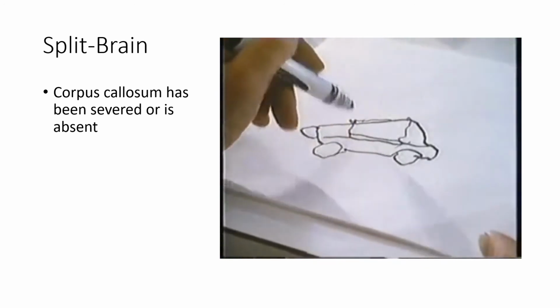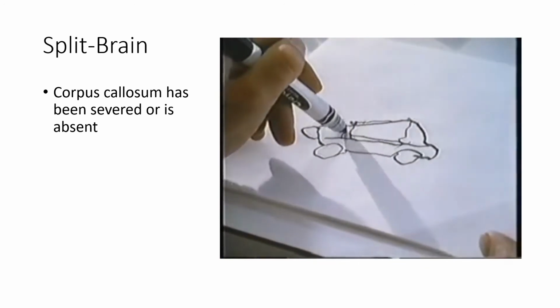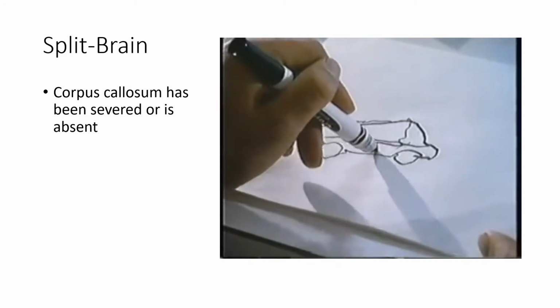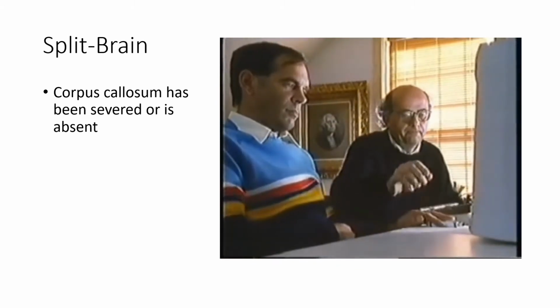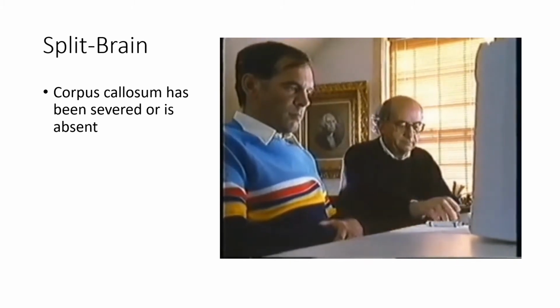What did you draw? Okay. What did you see? Wheel on one side. I don't know what it's on yet. So even though he can't name it, his left hand is able to draw out the picture of the stimulus of the picture or word that we presented to his right half brain.